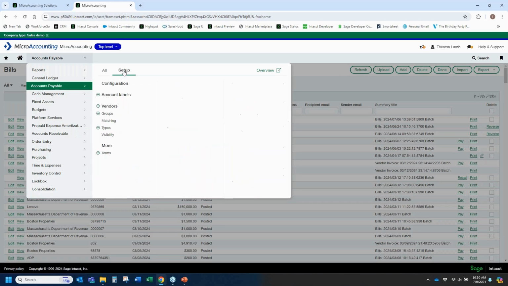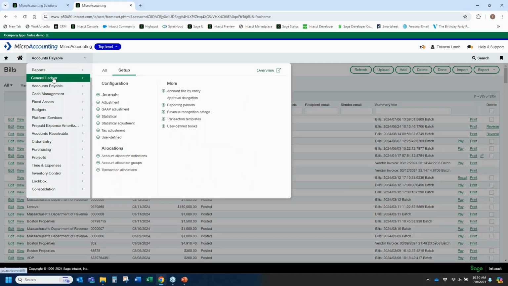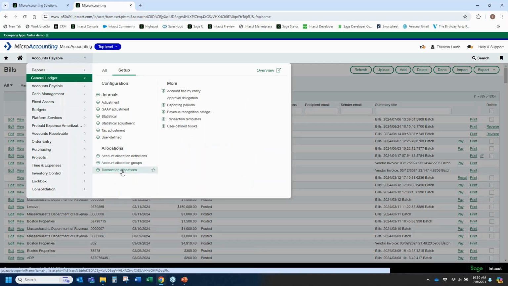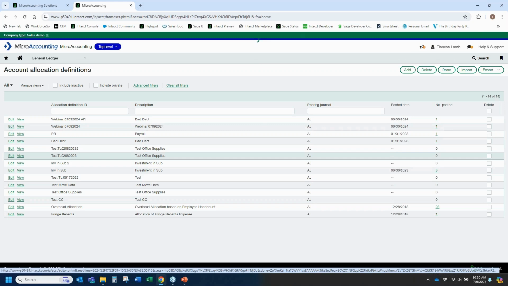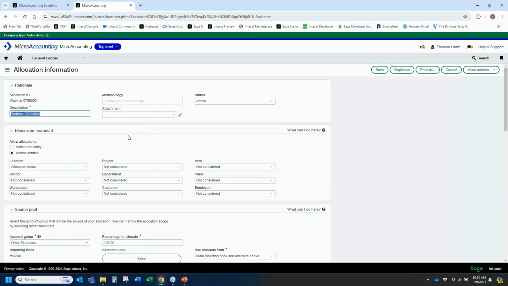All right. So then the transaction definition is pretty easy, straightforward to use. You just set those up and then they're available on your transactions. Your dynamic allocations, again, when you set those up, you're going to go in and actually create that definition and what it's going to do. So I've got two set up in here that I'm going to show you. This first one is just that expenses one that I had the screenshots of in the PowerPoint. So that one's going to go through.